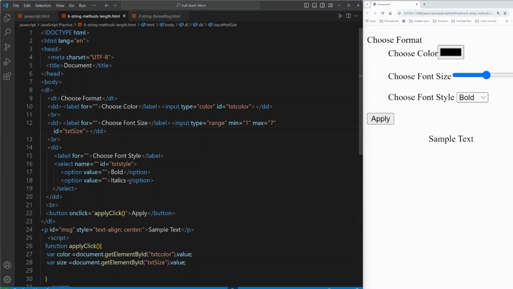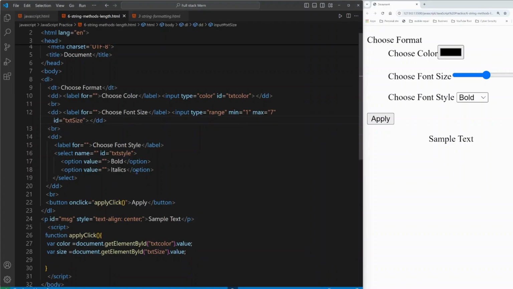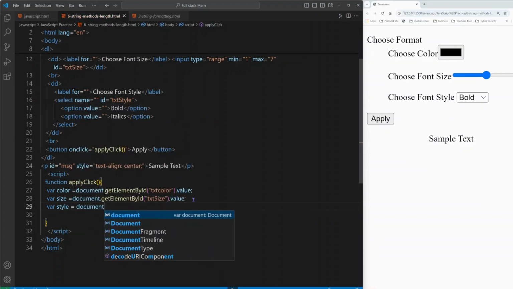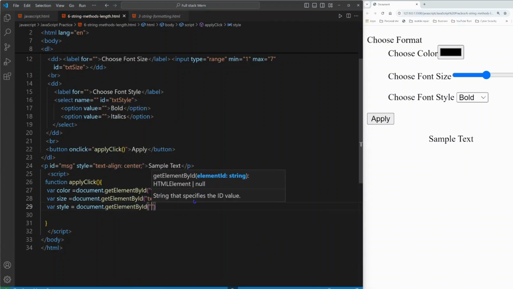Okay, and we have to give this the id txtStyle. So we can take another variable for style, and we can get the element by using document.getElementById. So what id do we have here for style? txtStyle, and we want the value out of it, value.